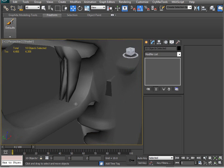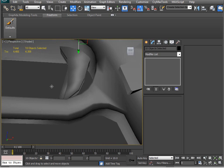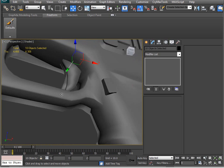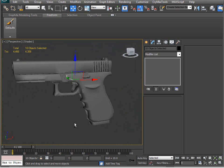Really, the only place I've neglected to do anything to it would be this trigger. To be honest with you, it really doesn't even look all that bad. I may or may not clean it up a little bit here and there, but it's not really worth me taking up more of your time and my time to do this.